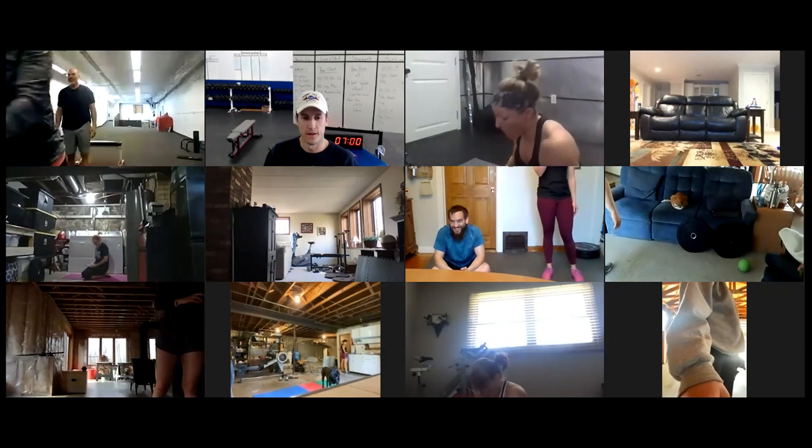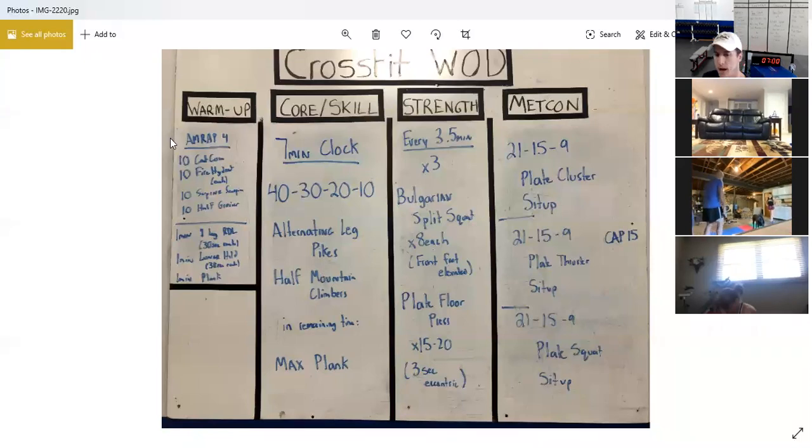So strength this morning, familiar movements, but we're going to do them a little bit different. And we'll go every 3.5 minutes. On my board behind me, I wrote 3, but every 3.5 minutes for 3 rounds, we're going to do the Bulgarian split squat again. I just really value this movement. I think it's probably the best squat movement or best leg movement, in my opinion.